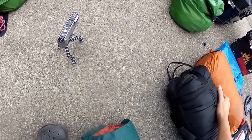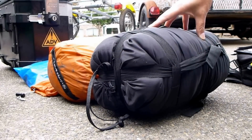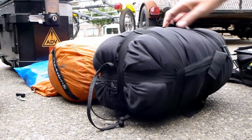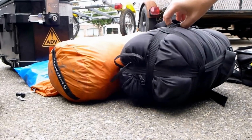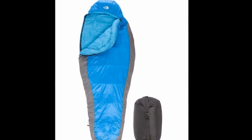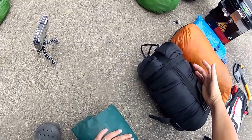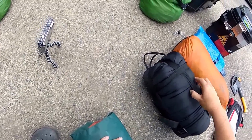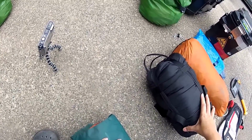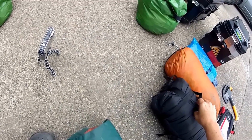For my sleeping bag, I use the North Face Cat's Meow 20-degree sleeping bag. It's the women's version, and like I said, I wish I could have something that's smaller than this, and lighter, but again, I need the warmth of a 20-degree, and this one's really comfortable. I am in the market for another bag. I just don't know what I'm going to get yet to replace it. In the meantime, this keeps me really super comfortable. I've never been too cold or too hot in this, but the only thing that I want is more compressibility in my bag. I think this is small enough, but I want it smaller, and I want it lighter.